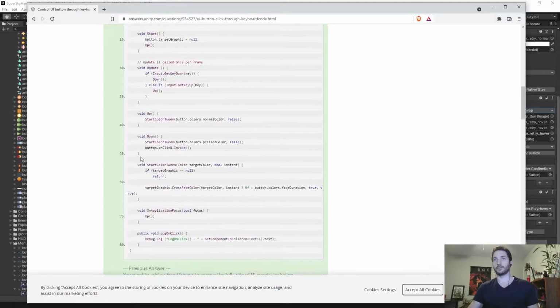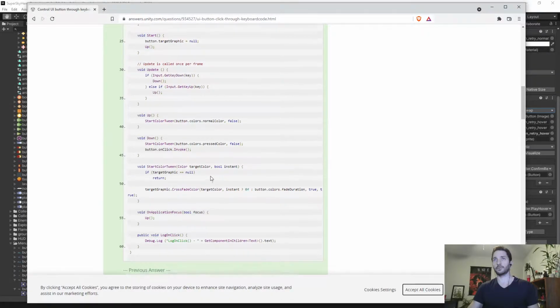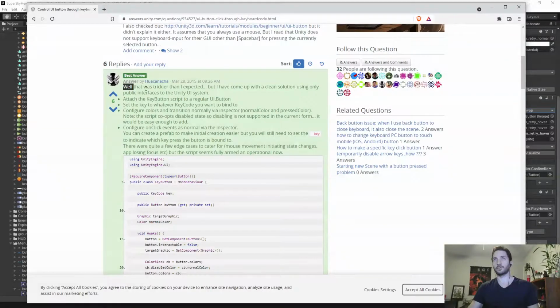So they're doing it manually. On click. Attach the key button script to a regular UI button. Switch the key to whatever key code you want to bind. Configure colors and transmission.